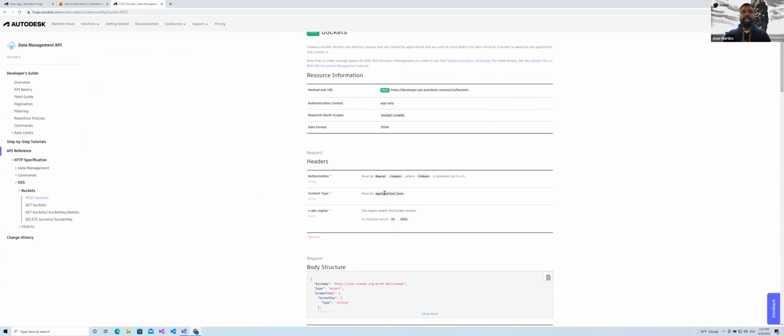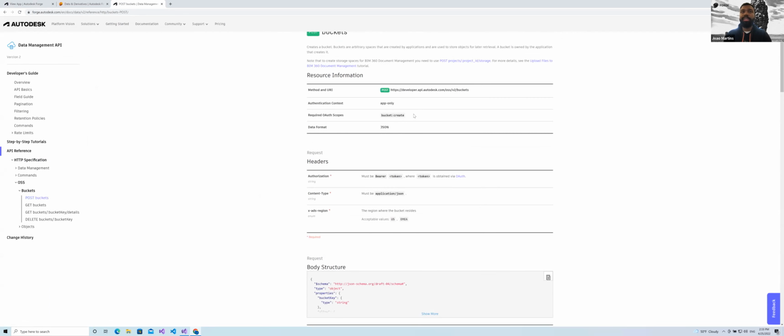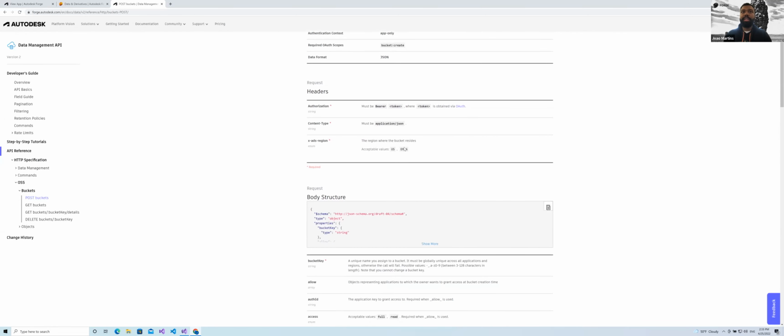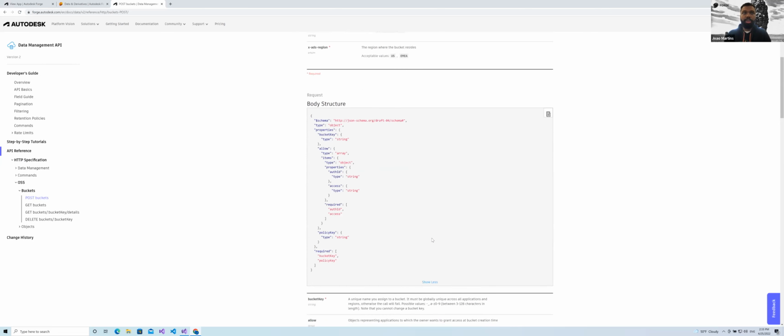You need to specify the content type, which is application JSON, and the authorization with the token. The scope the token needs to create a bucket is bucket create, and you also need to specify the region. We have 2 available options, US or EMEA, depending on where you are and the regulations required. And you also have the body structure.